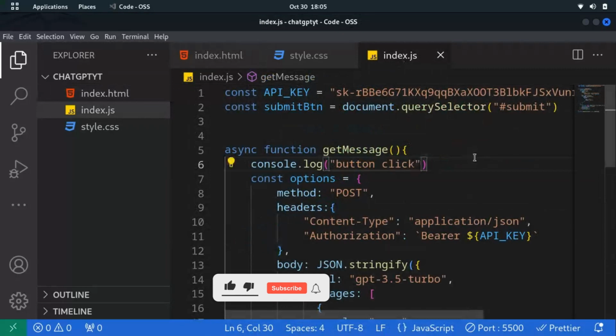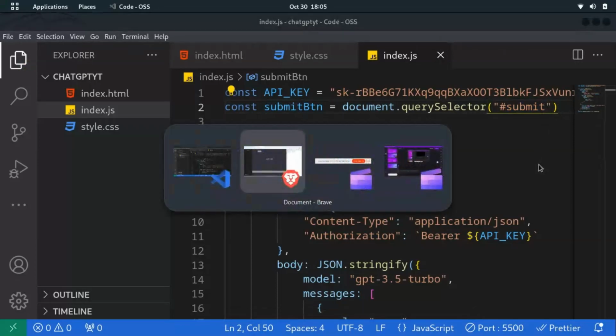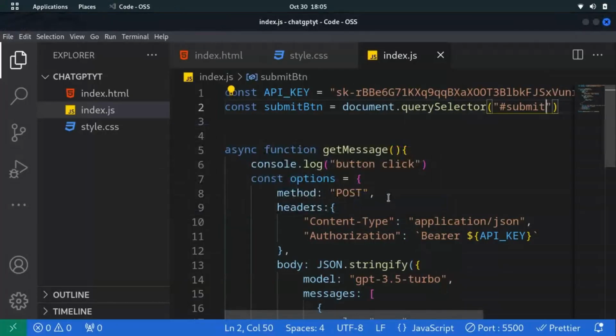ID of submit. Let me take this one and then come here, document.querySelector, ID of submit, like this. Let me save and then refresh this one here, then click it again. So I'm seeing our button is not clickable.